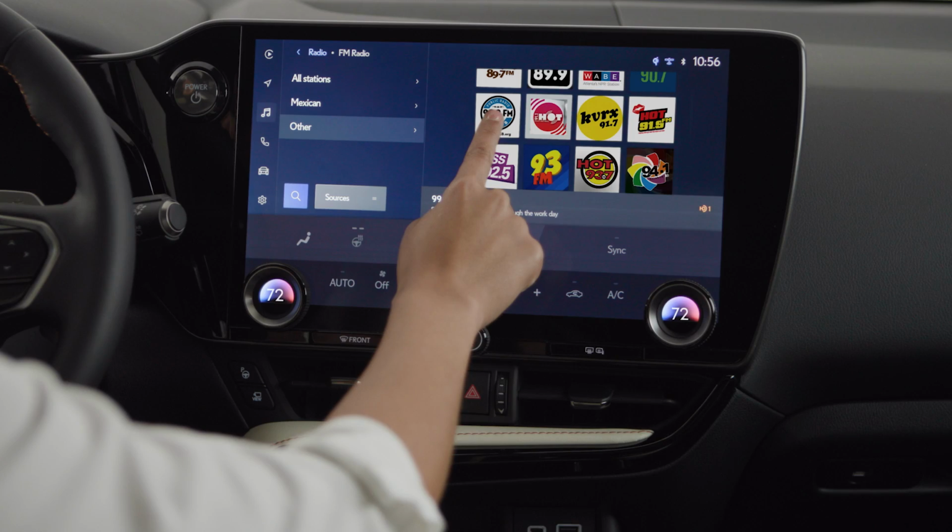Toyota has said no news as far as which models are going to be releasing this or launching with this, but it would not surprise me to see Toyota jump out with a huge bang with the 2022 Tundra. That would be really cool because we're all talking about performance, horsepower, torque, towing, miles per gallon, right? But we really want to see state-of-the-art technology and capabilities for our multimedia. What better way to do it than on the Tundra?